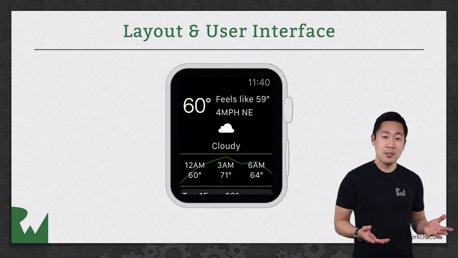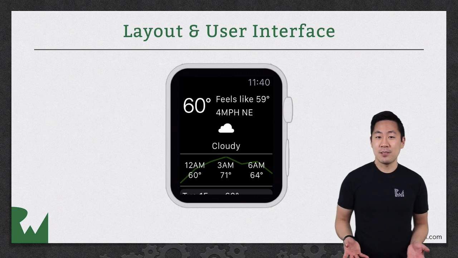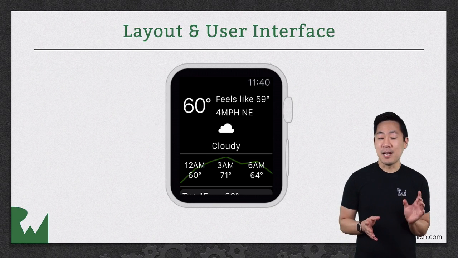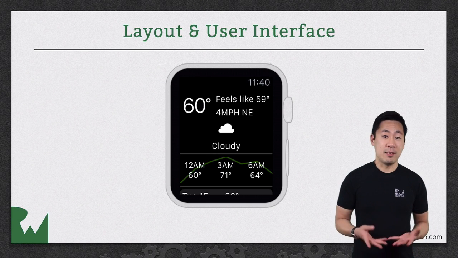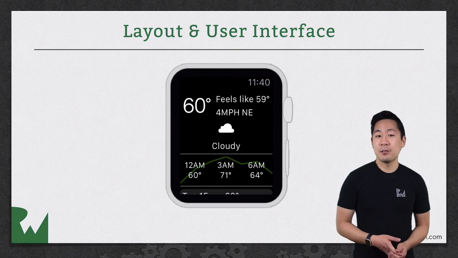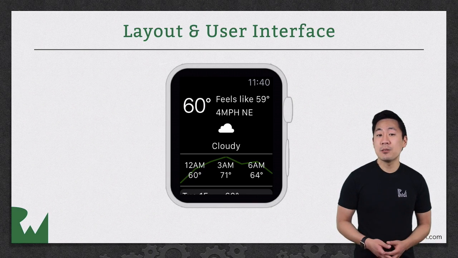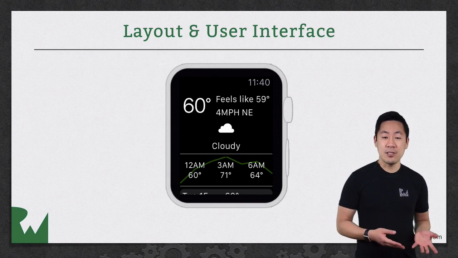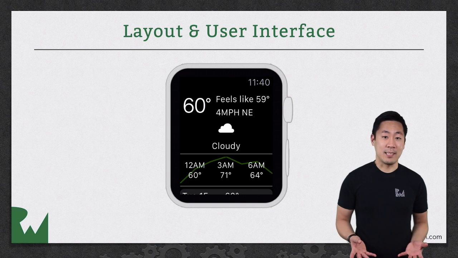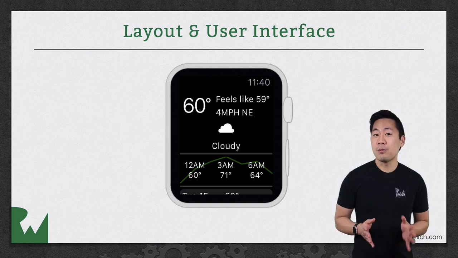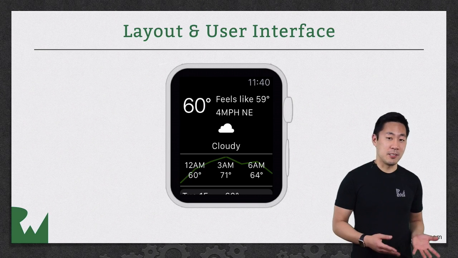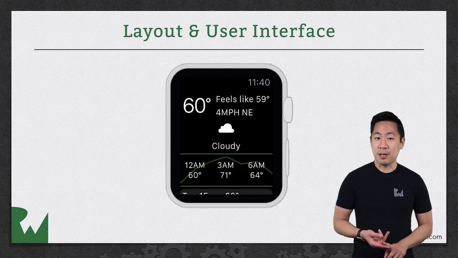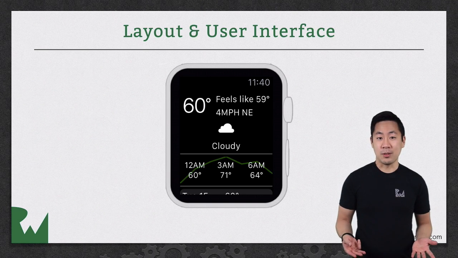Over the course of this series, we'll be building out a weather app for the watch. We won't be connecting the last mile of getting actual weather data, but instead we'll start with some test data to build out the interface. The app will include a variety of interface elements, and will also include some custom drawing, navigation, basic animation, and a simple glance. This beginner series will focus more on getting you up to speed with the basics of layout and user interface aspects, and then our follow-up advanced watchOS series will cover connectivity, custom complications, notifications, and more.